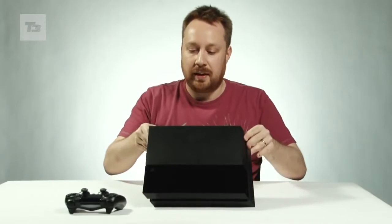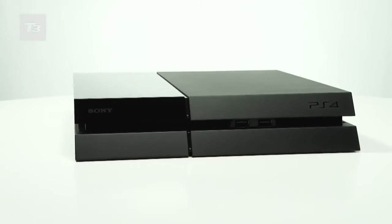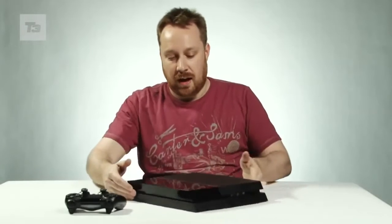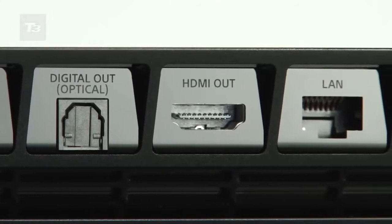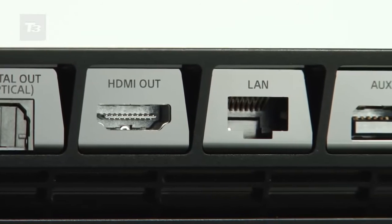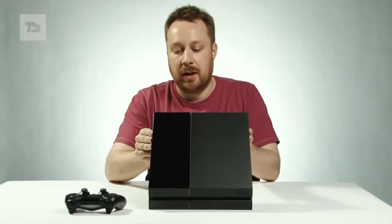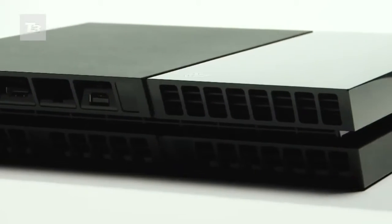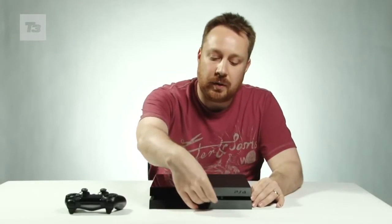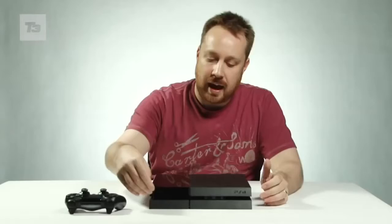If you have a look at the top there, you've got a matte finish over here and a reflective one there, which is very, very fingerprint sensitive, so I'm not going to touch it too much. At the back, you've got several ports. You've got your HDMI, your optical port, your LAN connector, your AUX port, and you've obviously got a port for the power cable to go in. You've also got a huge series of vents back here, so this probably keeps the machine quite cool. At the front, you've got your USB ports, which are for the recharging of the controller, and your slot for your PS4 games.